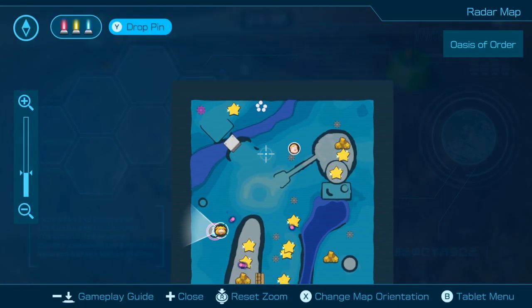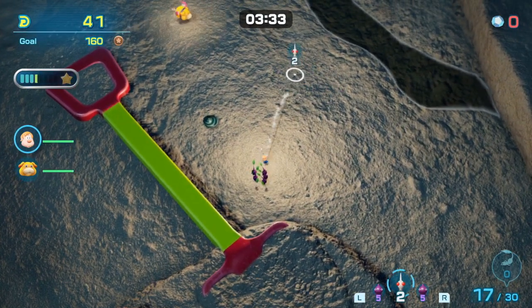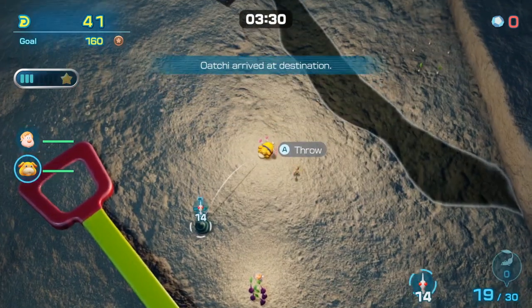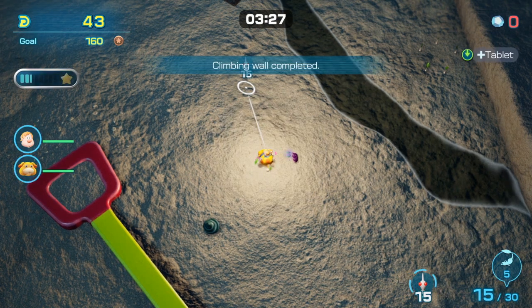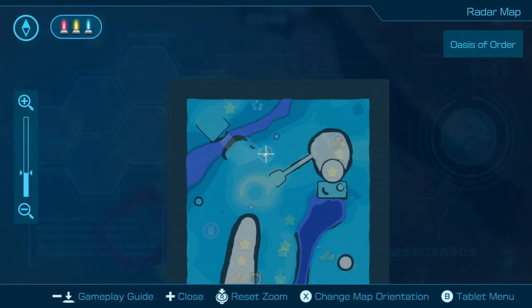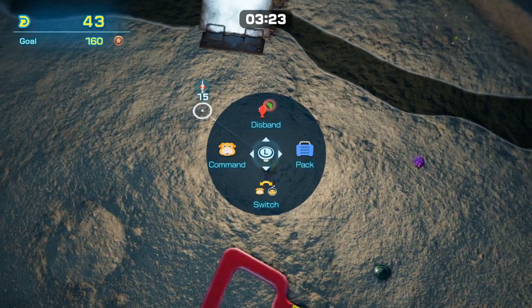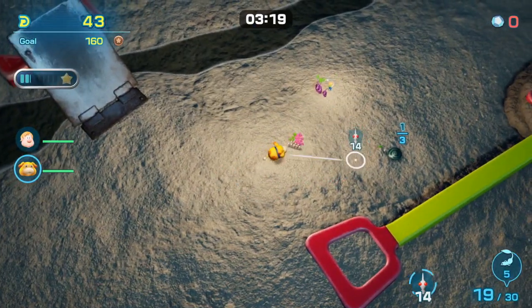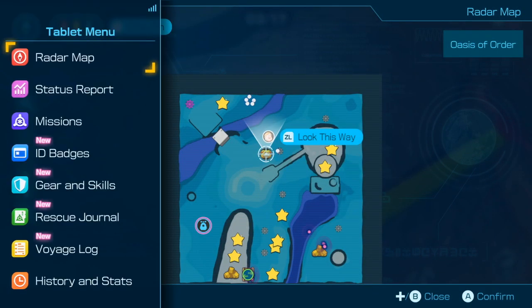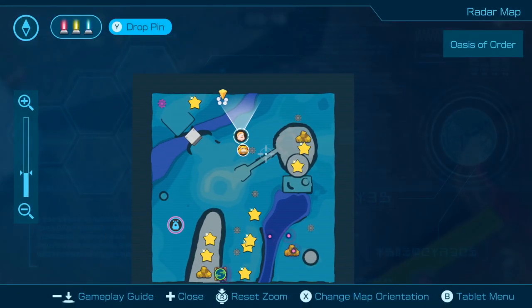Okay, Ochi's over here. He's going to come over here. Then no, he is going to grab. Then disband, except for that. Really wish I could. Hang on. My goodness. Okay, get over here. Had a couple of control issues.